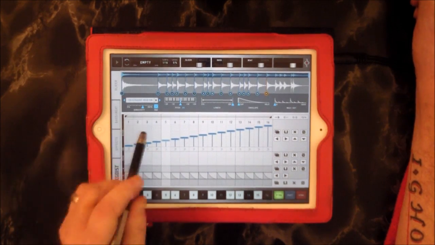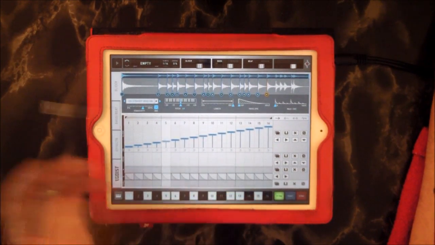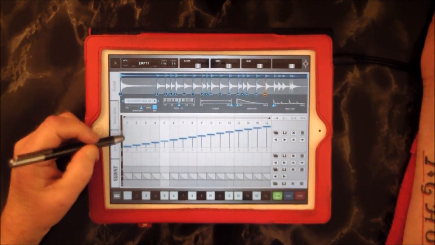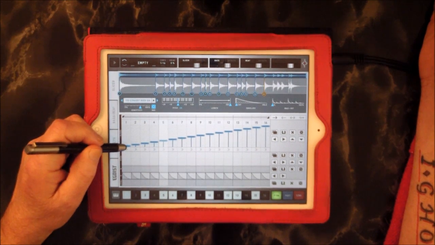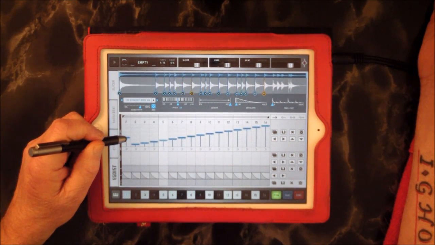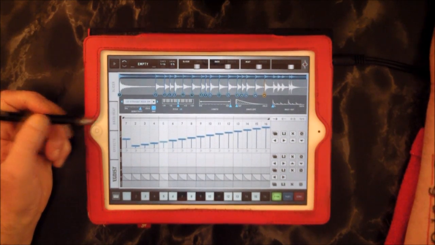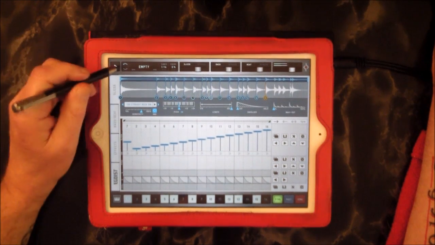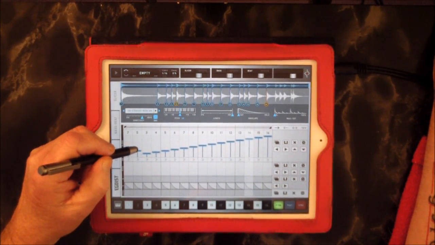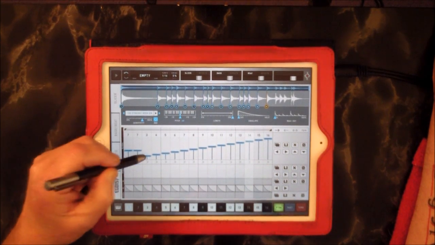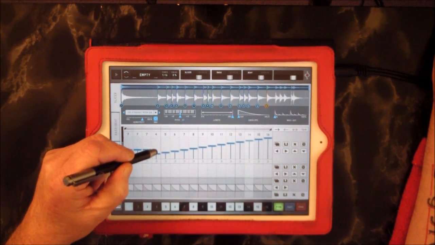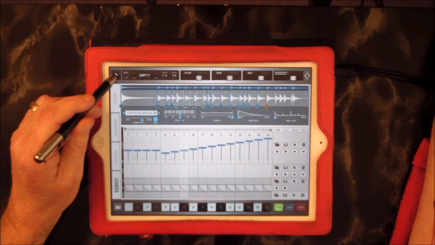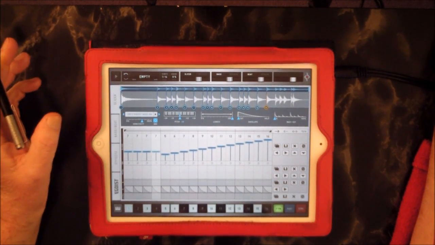Now, what we can do is choose which slice plays first. So, for instance, if I wanted slice 7 to play first, I just take this little slider here and move it up to slice 7, and slice 7 will then play first. So let's have slice 7 play across. This is just to give you an idea of how this works. Let's have slice 7 play across the first part of our loop. Okay, so that's very, very cool, isn't it?